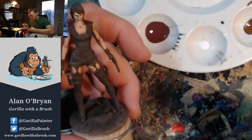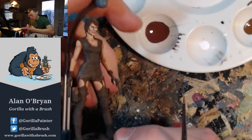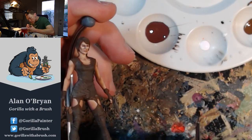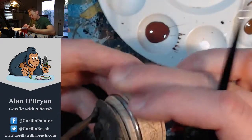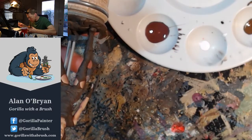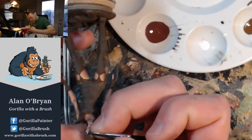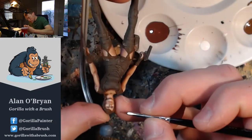Now comes the white. Now, I need this white to cover up the color underneath it, so I'm not going to thin it down like I normally do for paint. I'm going to keep this a little thicker. However, I noticed I need to go in just a little further towards the inner corner of her eye.